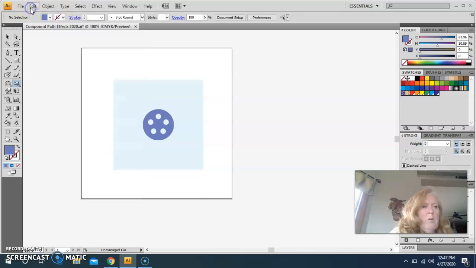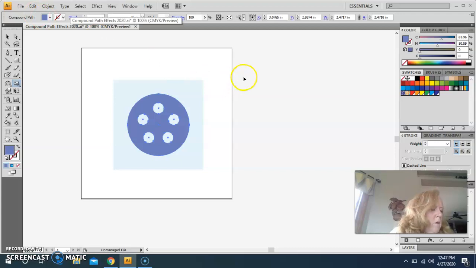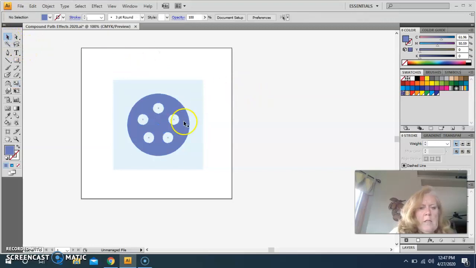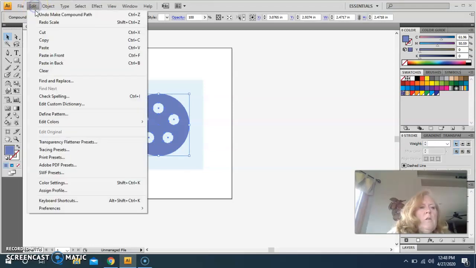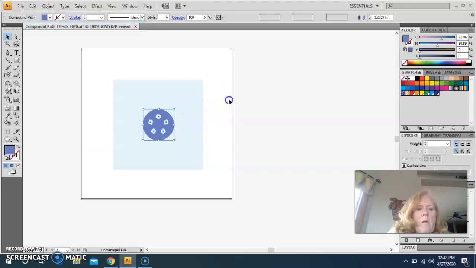Okay, I'm going to back up a little bit here. Okay, so I'm going to use my selection tool. I'm going to deselect and then I'm going to select the center point of the circle. There we go. Oh, you know what? I do want to scale it. Okay. So I'm going to click the center point of the circle, just like that. There we go.